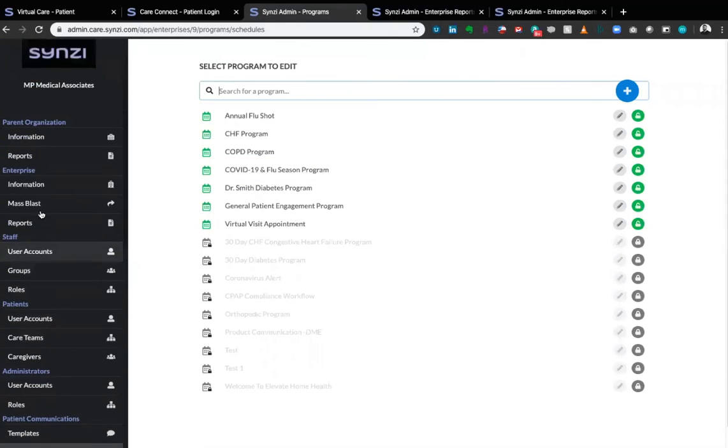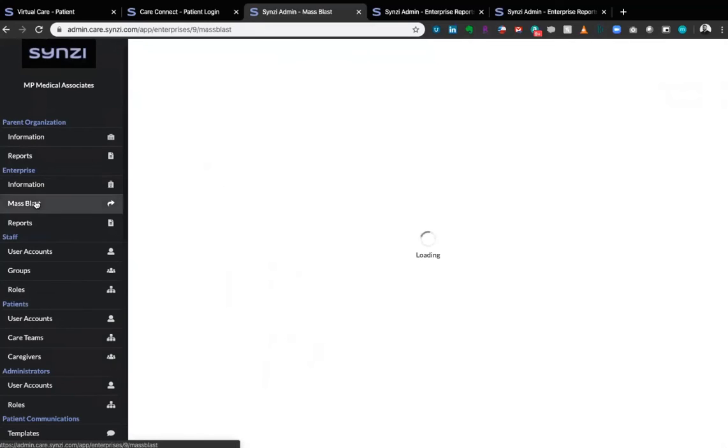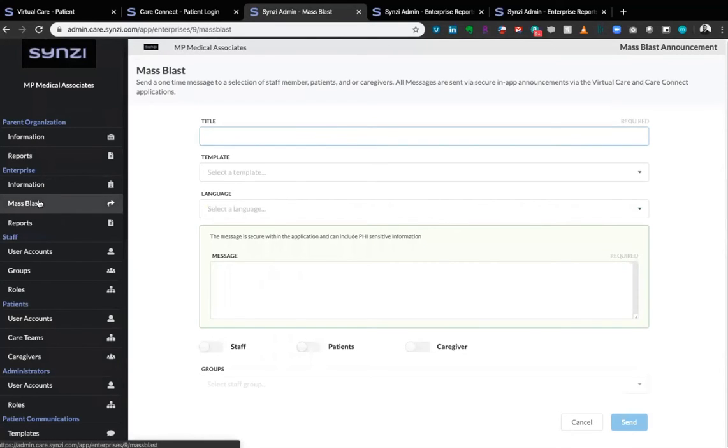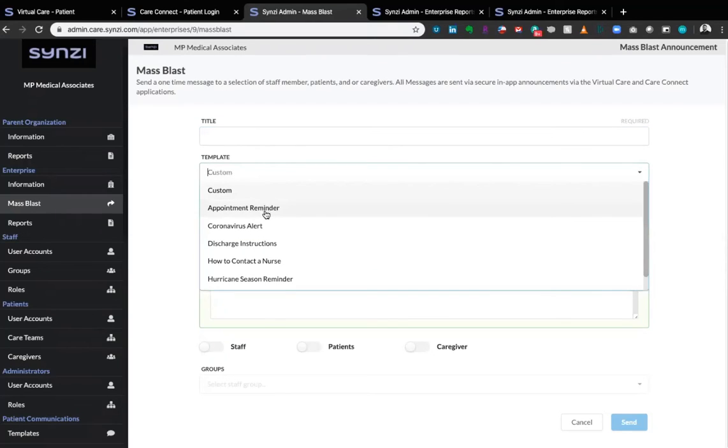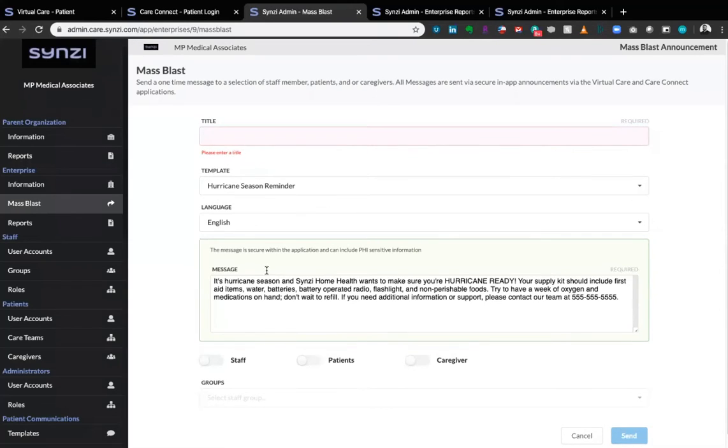All right, so let's scroll up here. This is one of our newer features that I mentioned. This is the mass blast option. Most of you folks are probably already familiar with how to send an individual message. We'll touch on that for any of our newer clients on the line right now. But this is one of the newer features where you have the ability to choose an on-demand template. It was a template that wasn't designated as a program template. It was designated as an on-demand template.